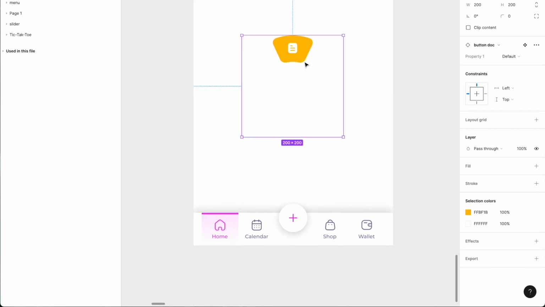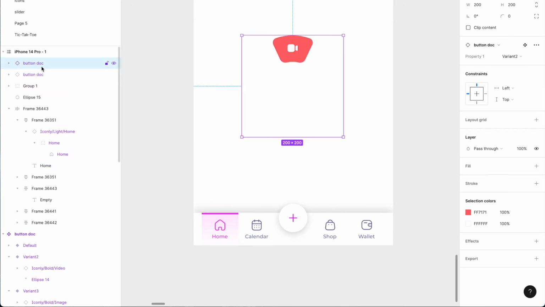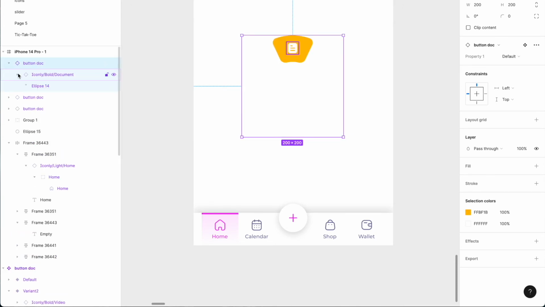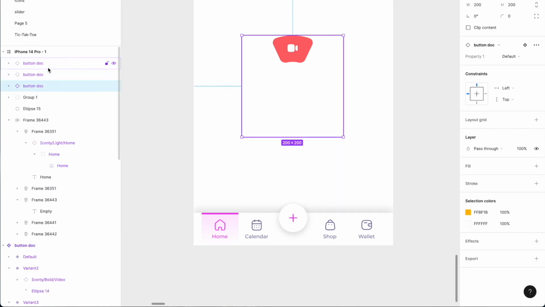Duplicate the Pill Button component 2 more times and set variants for each button in the Properties panel. Rename all 3 pill components for clarity.